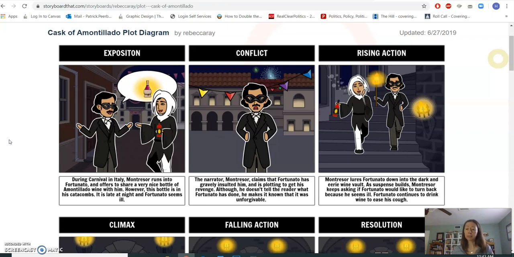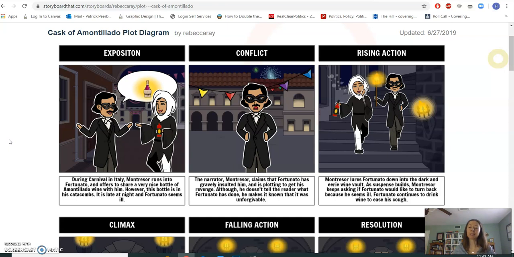And so as we're walking down the stairs with these characters, we see these bones in the wall. We also hear Fortunato coughing and wheezing, and more than once Montresor tells him to go back, that his health is too important, that he shouldn't put his health in jeopardy. And Fortunato says, "A cough is nothing. A cough will not kill me." And Montresor says, "True, true."